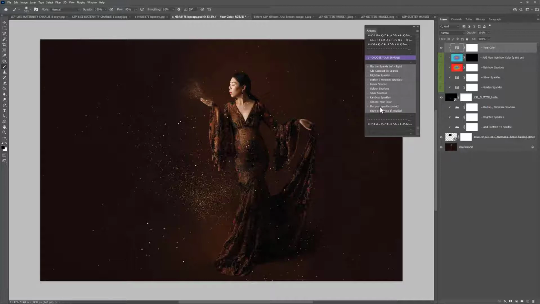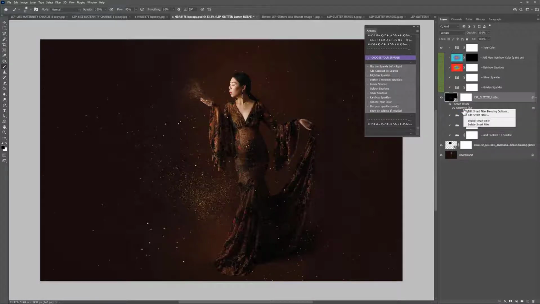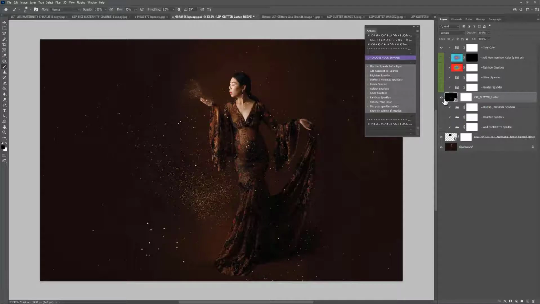You also have blur your sparkle. You need to make sure you've clicked on the actual glitter layer to use this one. A notice will come up just to tell you to make sure you've clicked that layer. And it will add a blur for you and select a white brush. So you could add some blur onto the background of your sparkle or anywhere else if you wanted to. I'm just going to right click and delete that. So that's using the organic impact glitters.